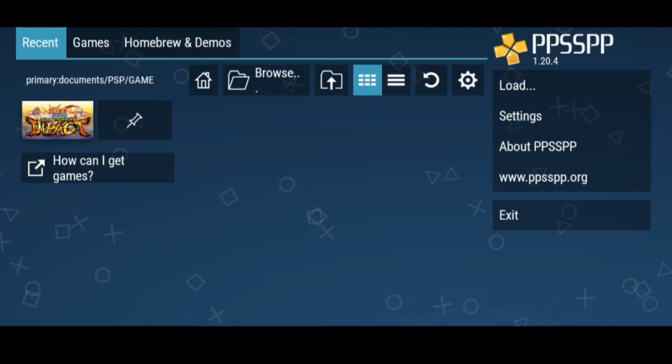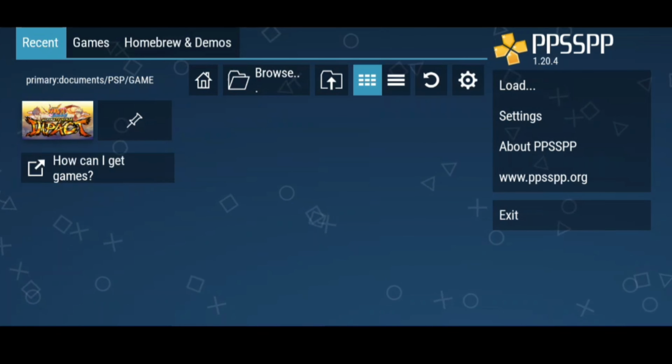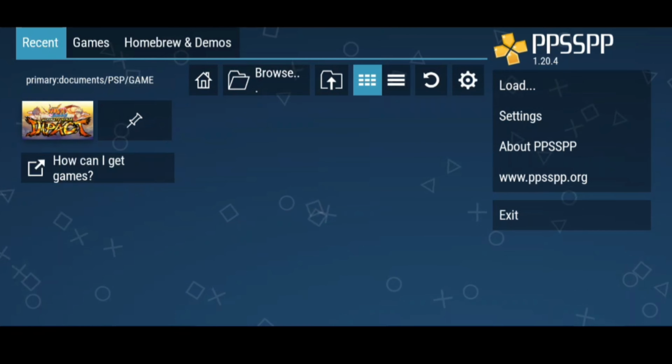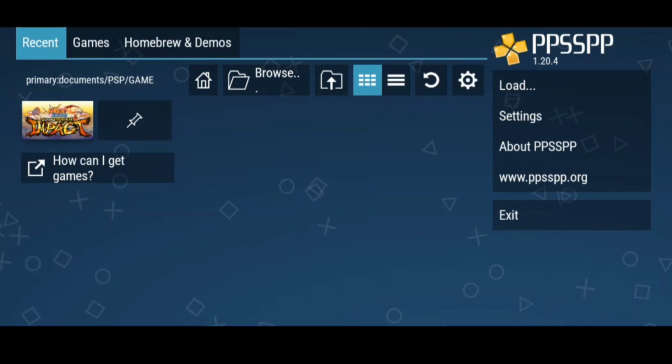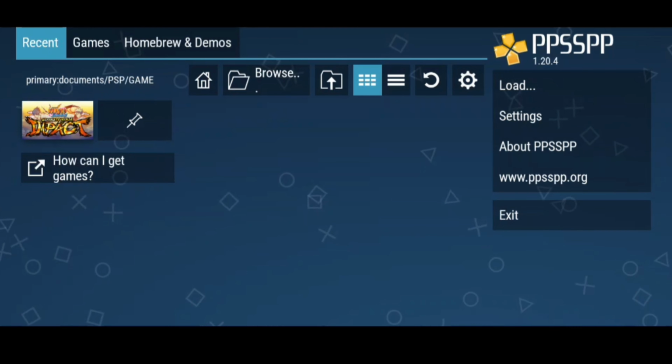Now you are going to need some settings that will give you the best FPS and best performance on your device. I already have a dedicated video for that and I'm going to recommend it towards the end of this video. So simply stick to the end so you can get access to the best settings. Now let's give this game a try and see how it goes.